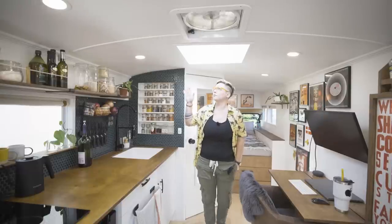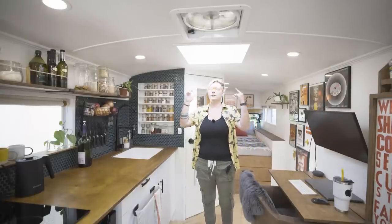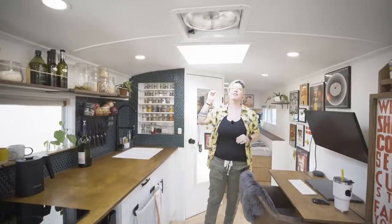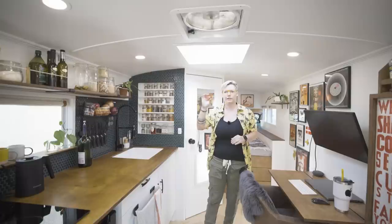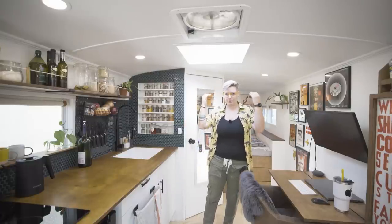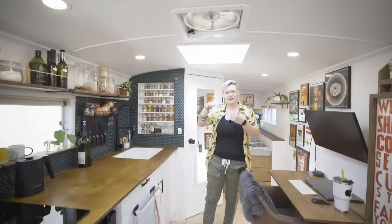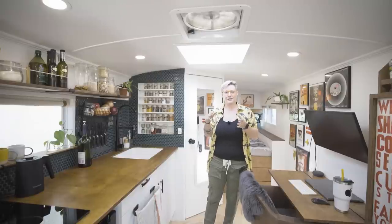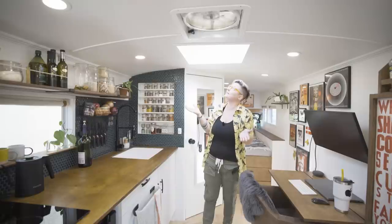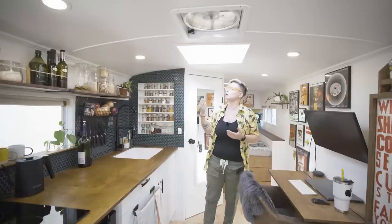So the skylight, we utilized the old emergency exit, but we made the hole a bit bigger and we created basically a box and it opens up. We used plexiglass, I don't know how thick it is, but pretty thick. What we just learned is after it being used for a while, it gets this kind of cloudiness on it and you can't just wash it down. But I just found out that you can actually sand it with a very, very fine grit and it will become like glass again. So right now you can't really see out of it. But again, it's learning as we're going and I'm sure we can make it look nice again.